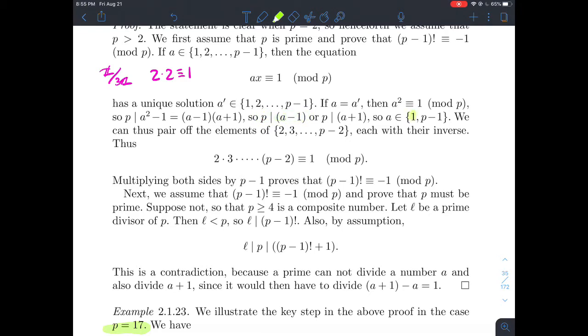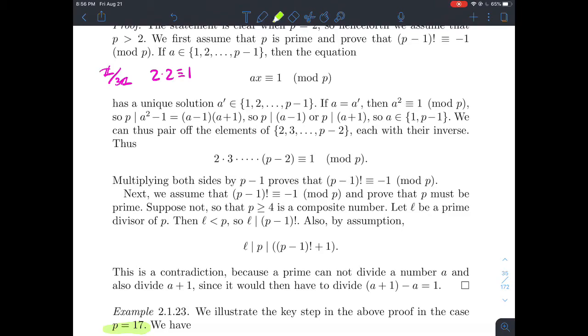So in particular, it's only possible if a is 1, or on the other hand, if p divides a plus 1, then what we should be able to conclude is that a has to be equal to p minus 1. And so if I plug in p minus 1 for that a, I hope that you see that the 1's would cancel. And that's the only possibility that we'd have.